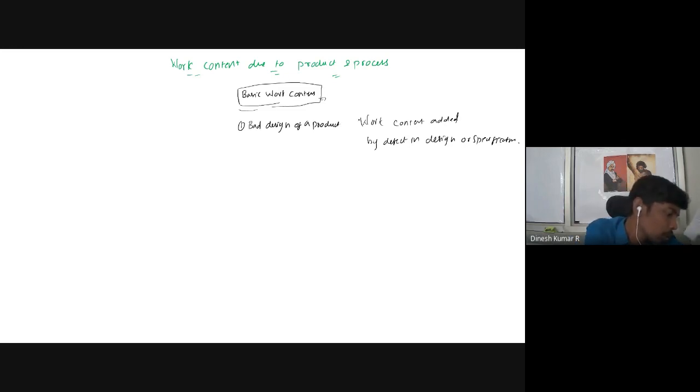When you have a bad design, of course, everything is going to add to the work content added by the defective design. This should be prevented to have the most economic process.